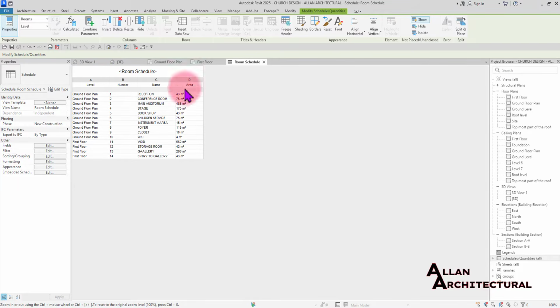So this is basically the room schedule I have in there. Let's say if I want to even know the total quantities of my rooms, the total number of rooms I have in there, I also have to do that in here, which I can get all of those quantities. So now we are going to start editing all of our quantities in there. So we are going to start off.